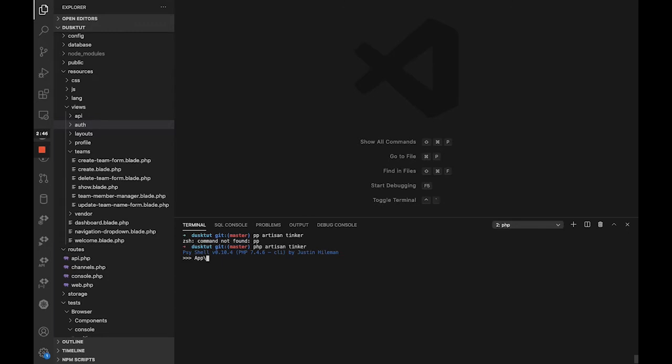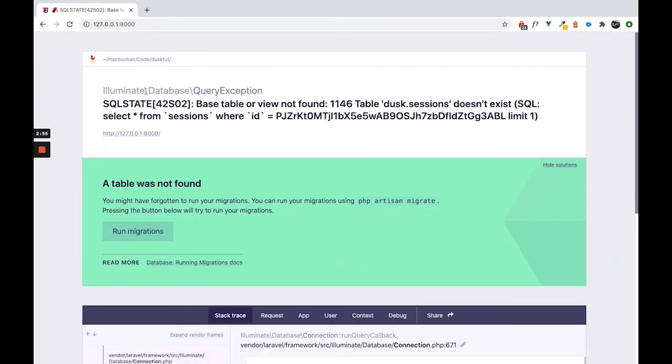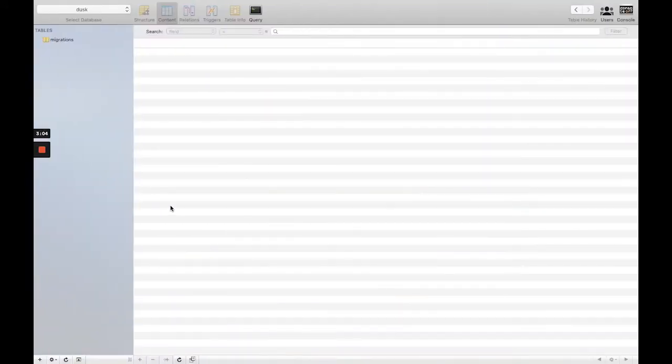So what we're trying to do here is generate a user manually, because right now, because it is reset every time, if we try and access the page, it's not going to be visible, and it's going to throw an error because the database as such is empty.